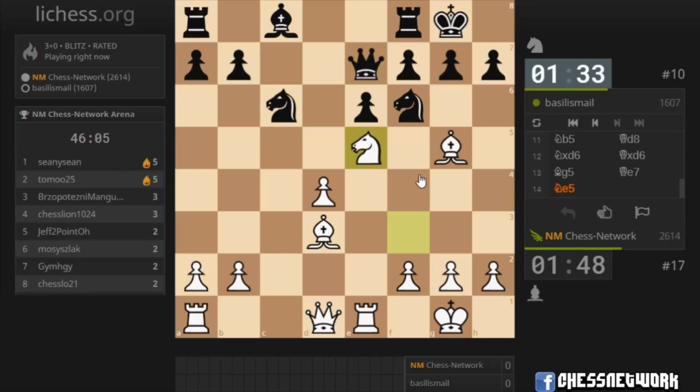Let's jump in here, actually. Here, I'm trying to take advantage of the pin in multiple ways. In this case, or in this case. This I don't know if I'm so afraid of, because I could take on h7 and then take here. Restore the material and the attack continues.